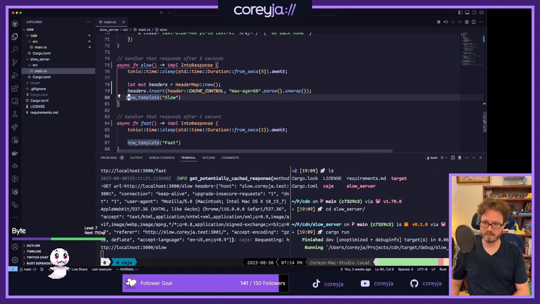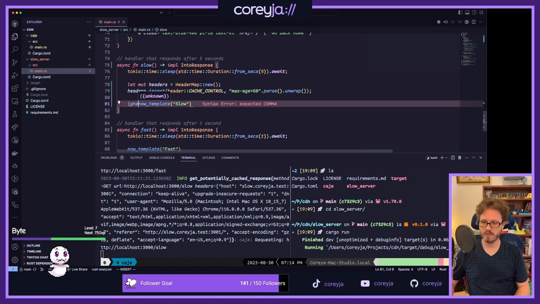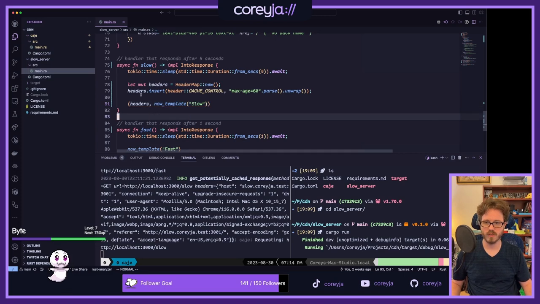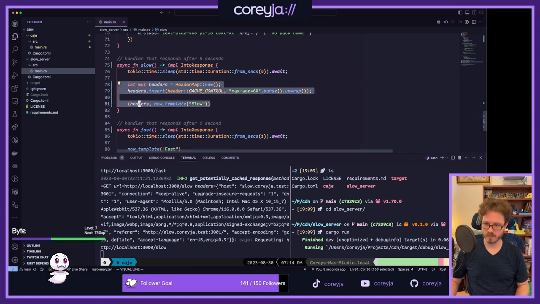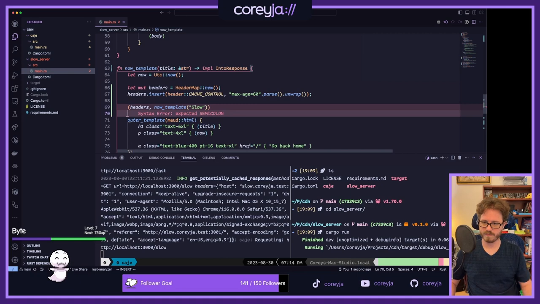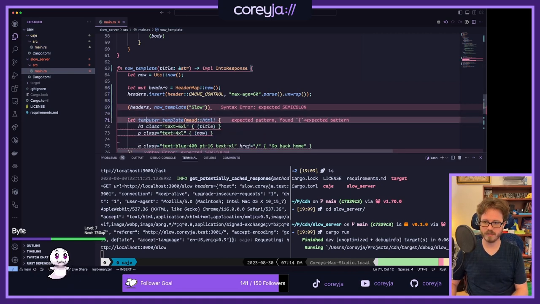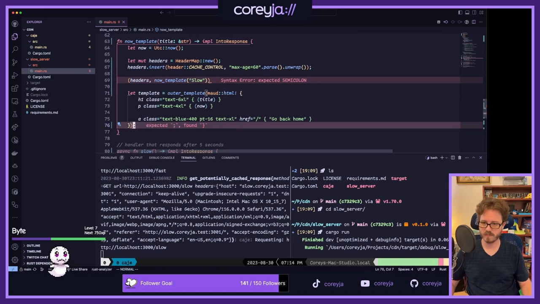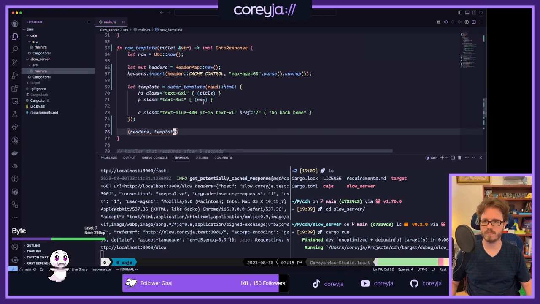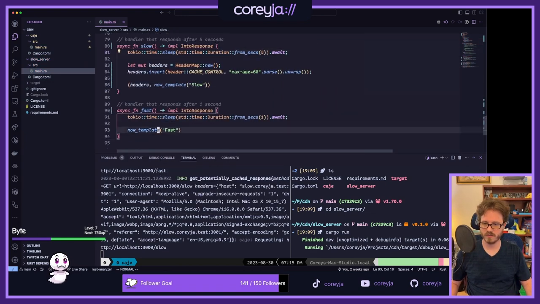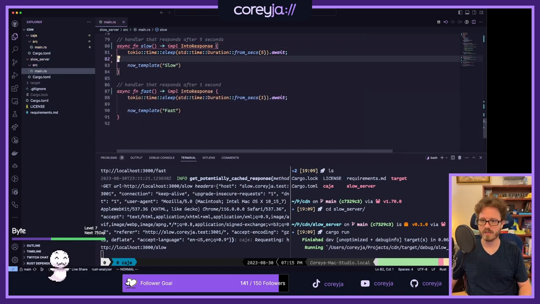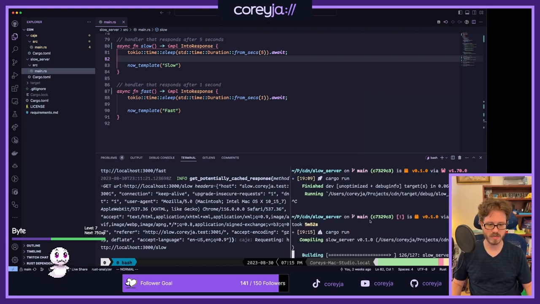And then can I just return a tuple of headers and then response? Looks like I can. Oh, except this isn't where I wanted to do most of this. Oops. I wanted all of this to happen in here. Let template equal this. And then headers is this and template. Perfect. I already did this inside the method. Oh, because I want both of these endpoints to do it. I want slow and fast to both return the same header.